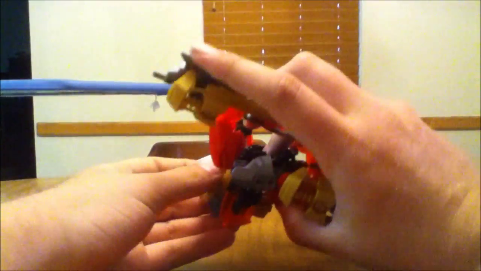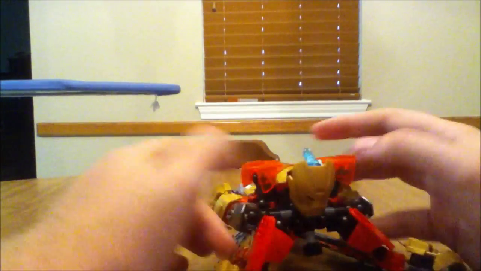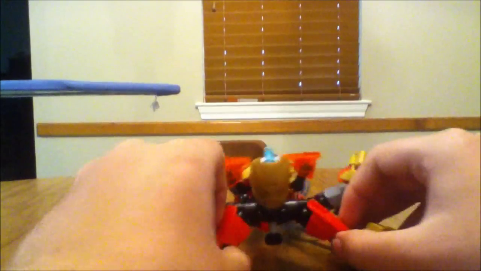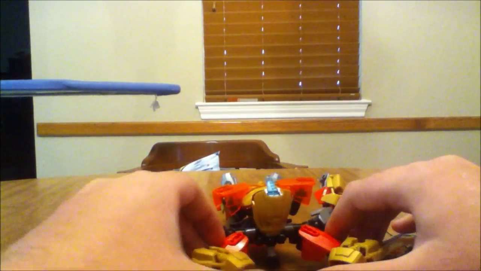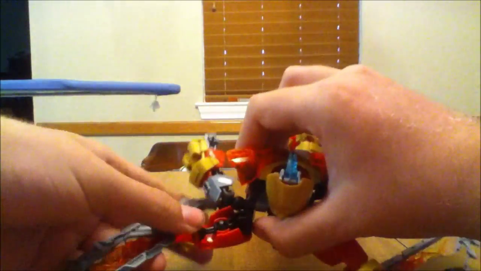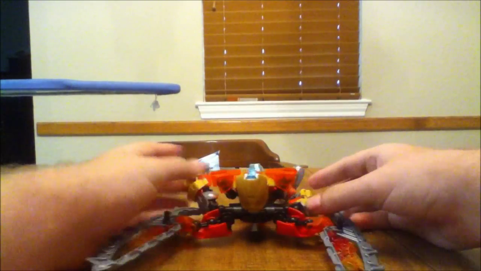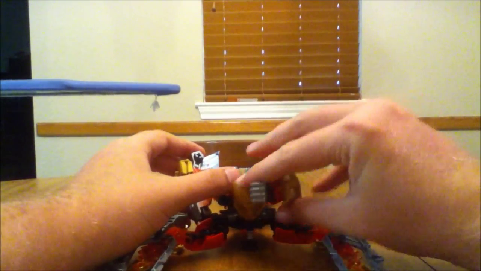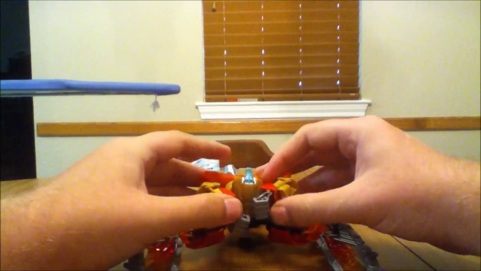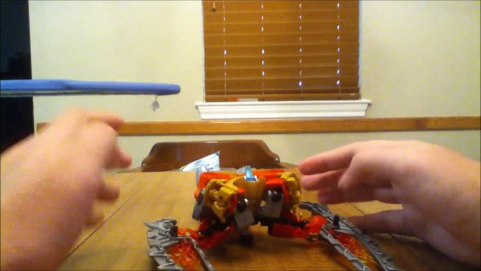Alright, so what you do is you spin the head backwards completely, flip him over onto his back, and we'll just spread these wings apart and flip him over. Like so. Flip his arms back and hide his head. Like so.